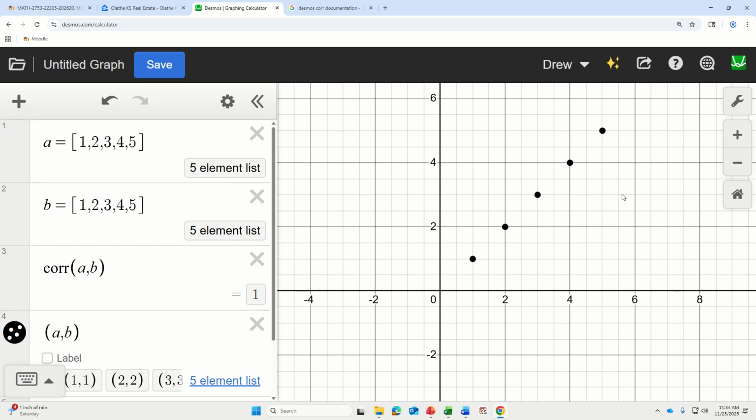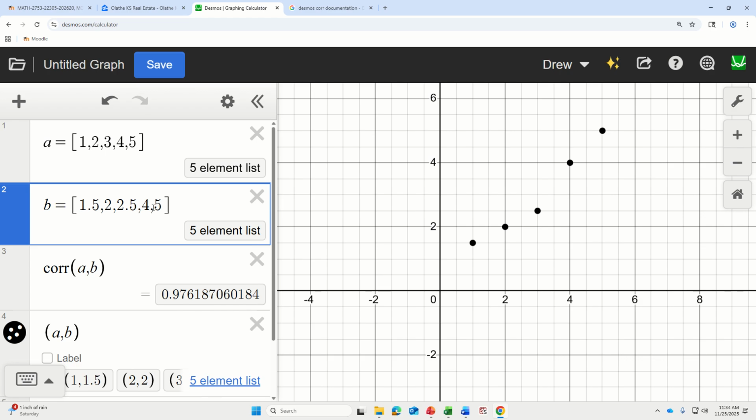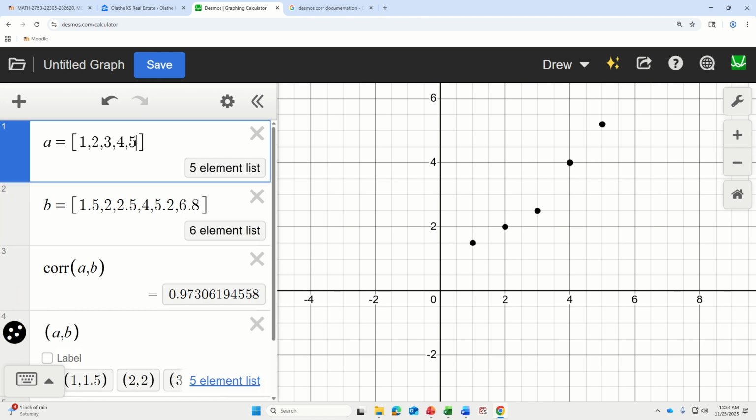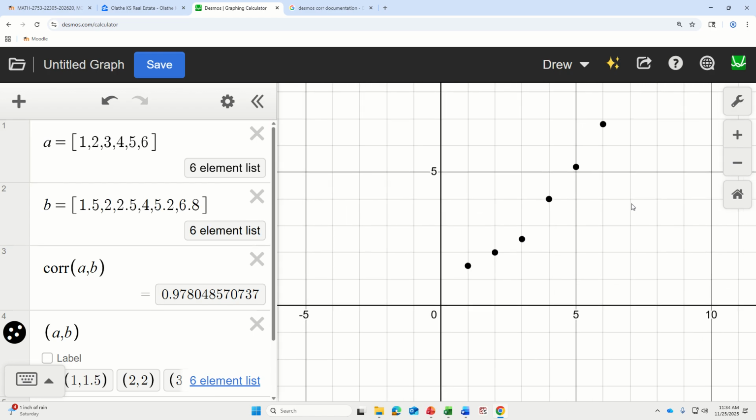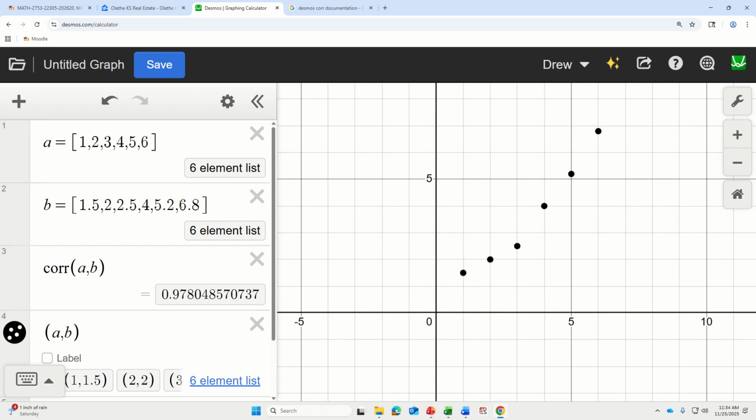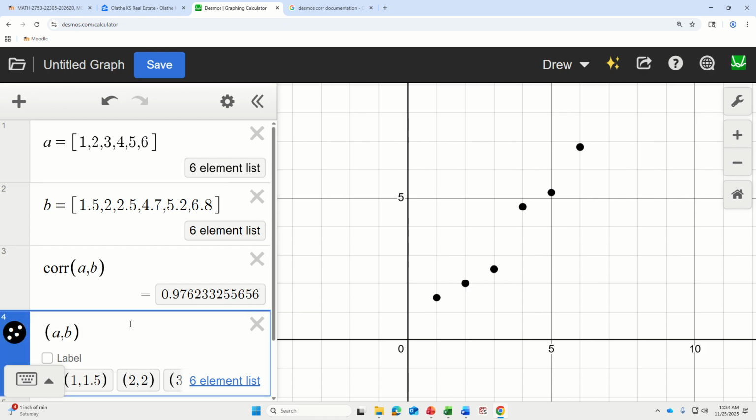And so here's the points 1, 2, 3, 4, 5. I want to give this a little bit of error to it, right? I don't want it to be exact. A little bit of something else, to make it so that it's not just super clear cut. But again, typing in parentheses A comma B here is going to plot all the points for you at once.